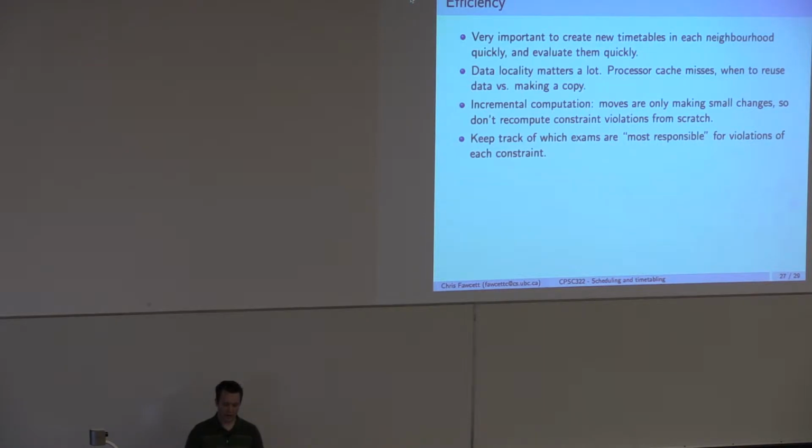And we also keep track of which exams are essentially most responsible for the violations of our constraints, so that when we are picking moves in the search, we can try to prioritize moving exams that are causing lots of constraint violations, which is heuristic, but tends to be pretty good at identifying exams to move to make the schedule better.